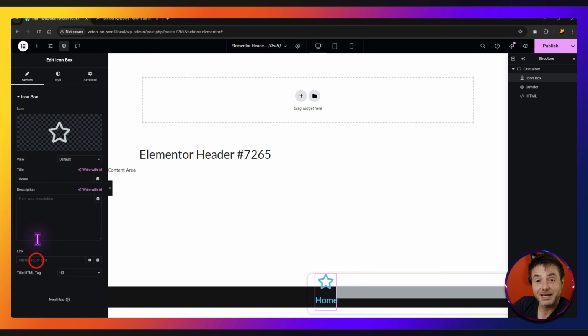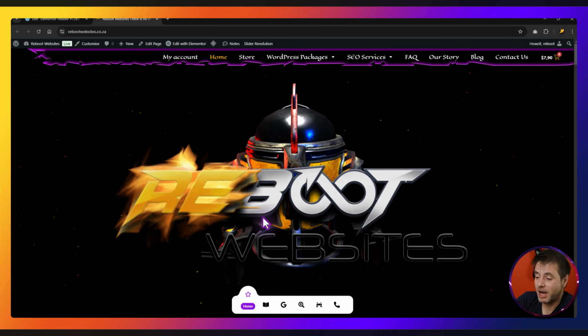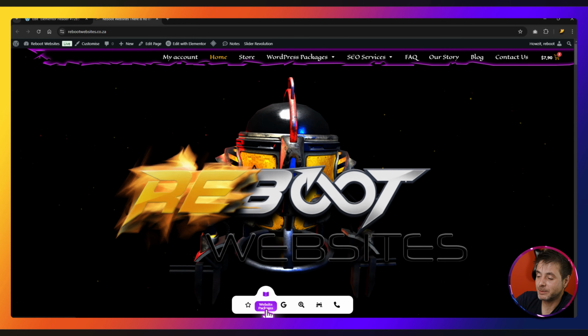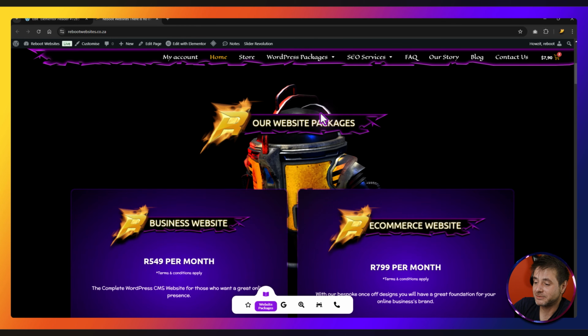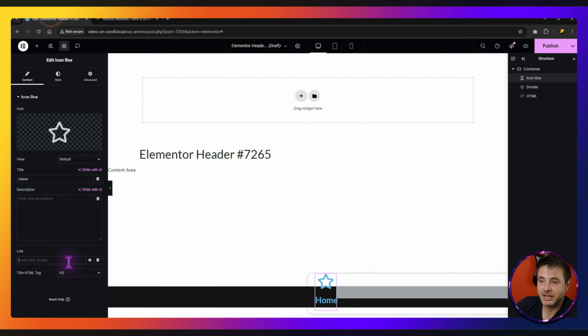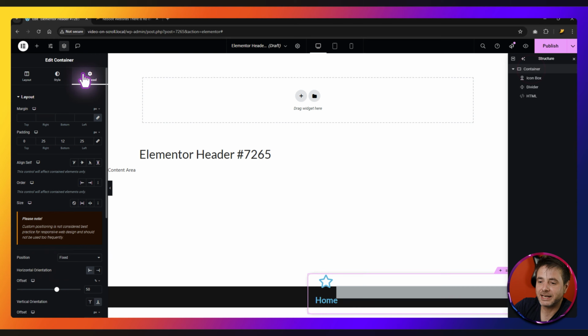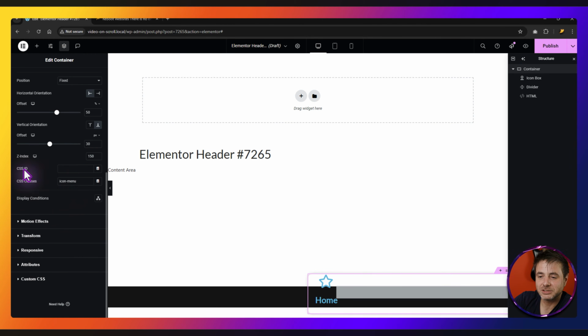And then here you'd paste the link. If it's not going to be a page URL as the main navigation, then it's going to be an ID that you're going to give to the container. So just like on my web page, if I click on this website packages, the custom ID that's over there is going to be this link over here. So what I mean by that is, if I click on this container and under advanced, if you go down just above the CSS class, it's got the ID.